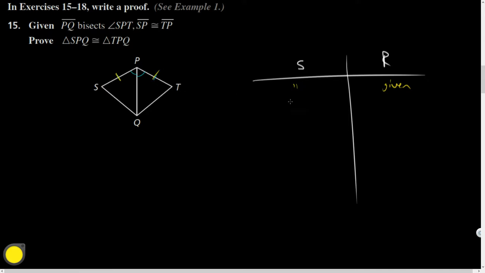So I'm gonna say angle SPQ is congruent to angle TPQ, which it looks like that's what's labeled there, but I'm going to try to restrict myself to what they told me. How could I take this information and conclude that information? Definition of angle bisector, specifically, because there's also segment bisector. So now I know these two angles are truly congruent to each other, right? And what else can I say here?